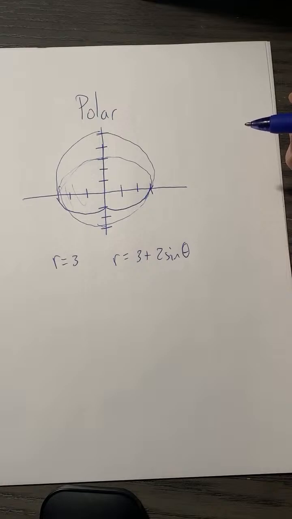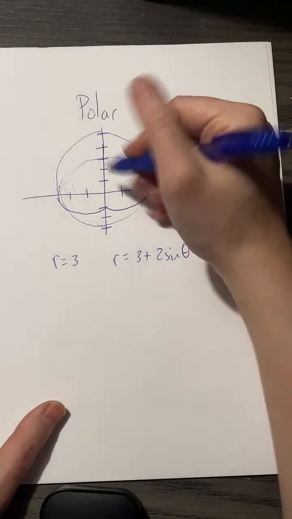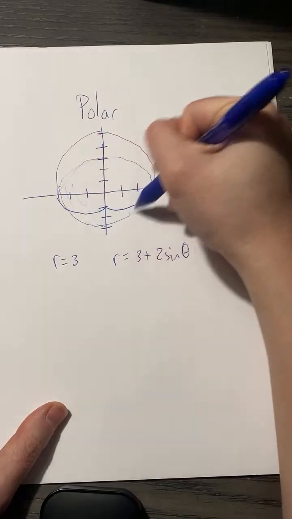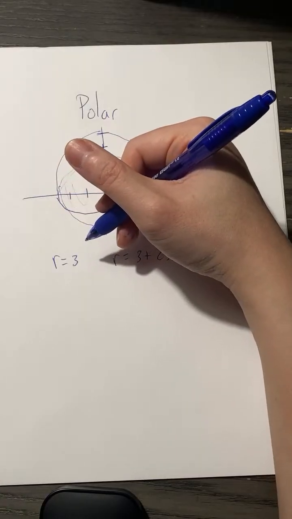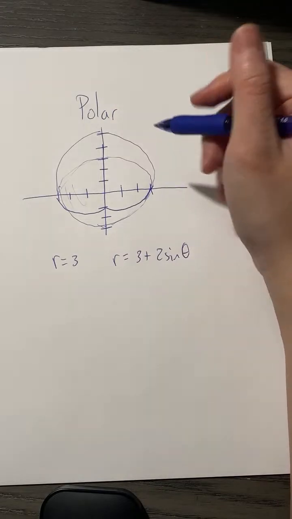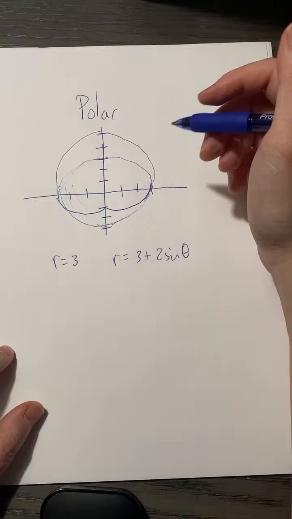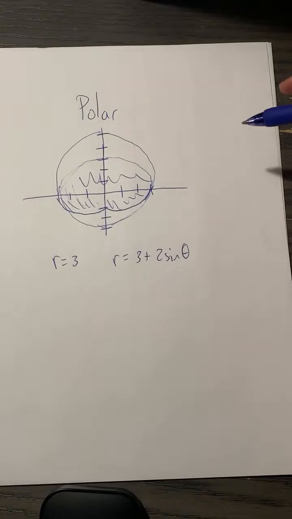So polar area is the hardest part of polar in my opinion, because of one thing, which we're going to talk about. Okay. So when you're doing polar area, you want to first know which one is which. My picture is not the best, but this circle is r equals 3, because r, radius, equal to a number is a circle around the origin. And then the weird shape is the other thing. And then we want to find this area right here. That makes sense.